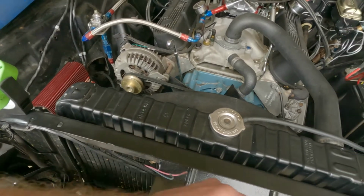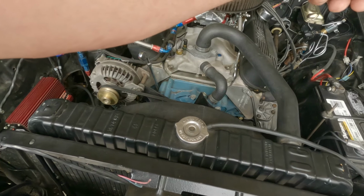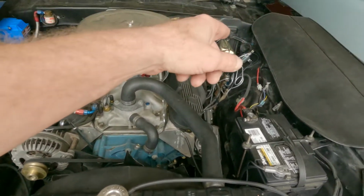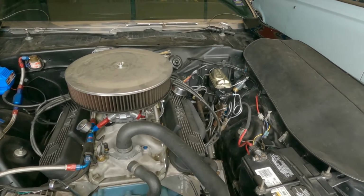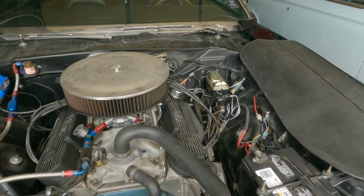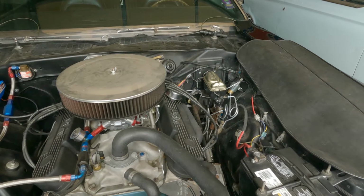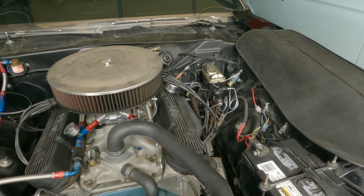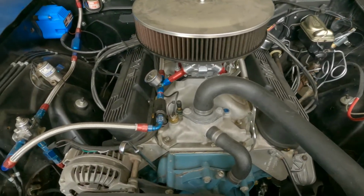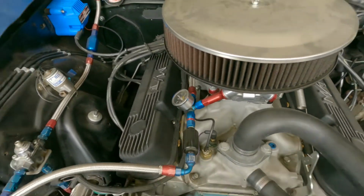I'm gonna route it back through there, and I'm gonna hook it up to the switch for the line lock. Bad idea. Then I'd have my line lock and my two-step going at the same time. I'll still have to use a foot brake because it won't hold. The line lock won't hold this thing. Well, whatever. So anyway, it's wet down there.